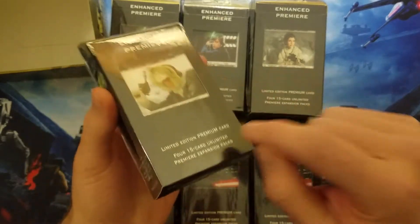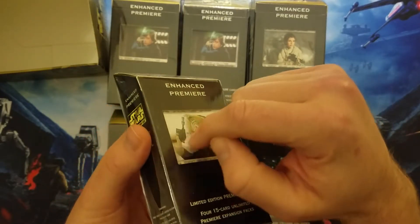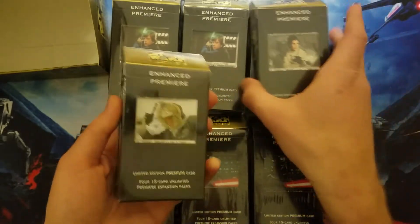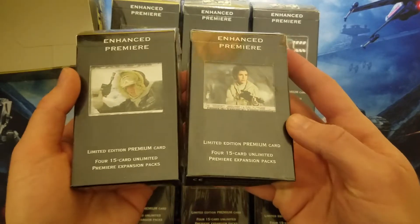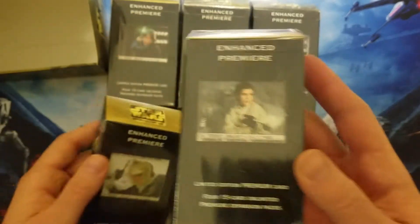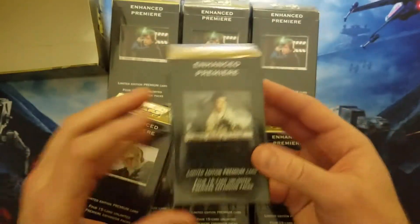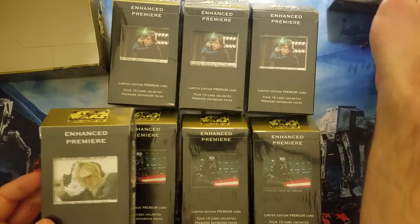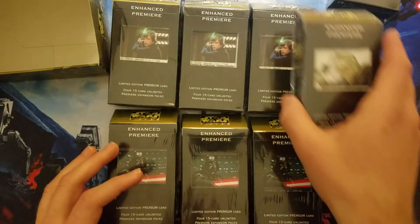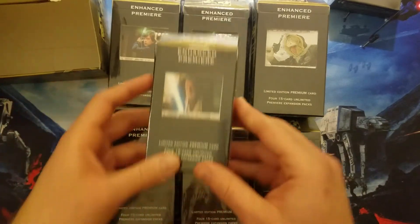I have a couple where, because there's a little bit of a recess here, I've seen this punched out before, but at least the surface of these is good. There's some wrinkling there on the Leia that's not punched through — it's really hard to tell, but yeah, a little bit dented there. So the Leia is not what I was hoping for. I'd rather that happen to a Luke or Vader, but that's the way of things, as Yoda would say.